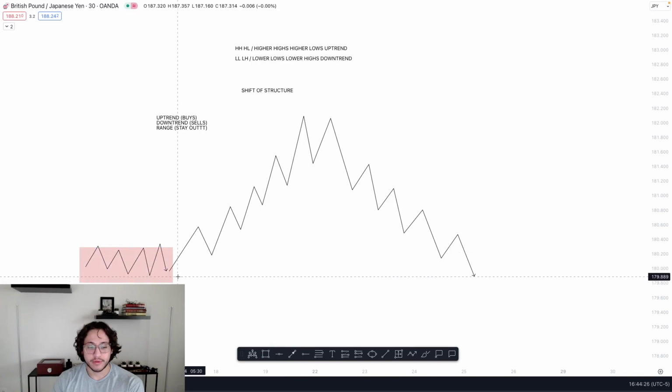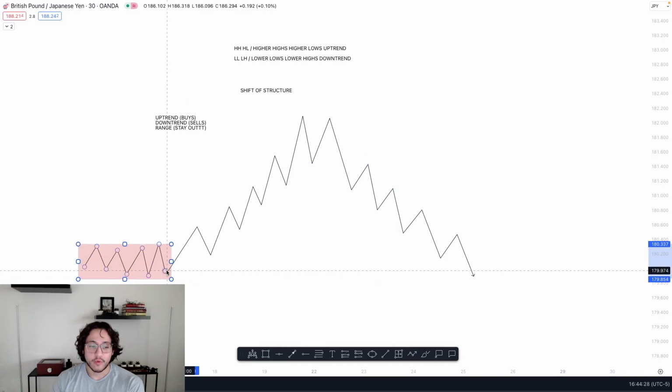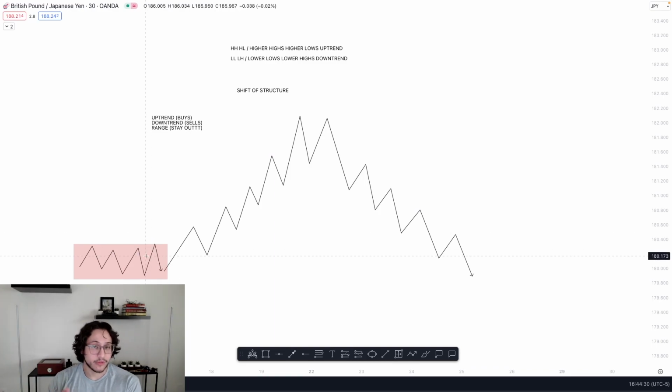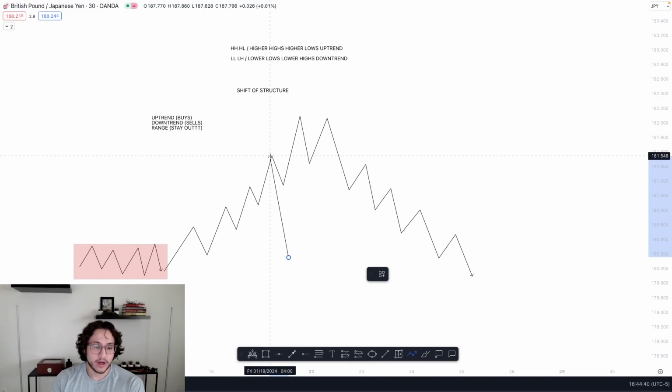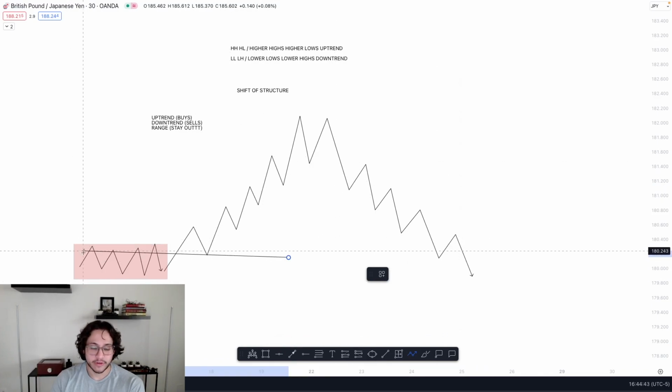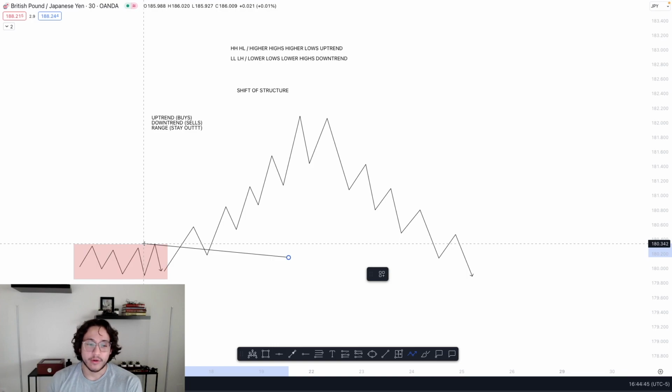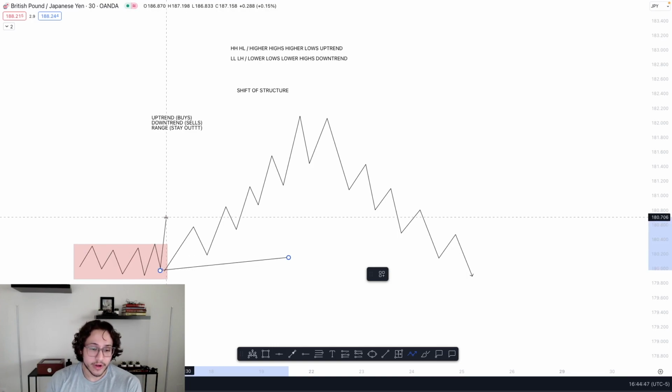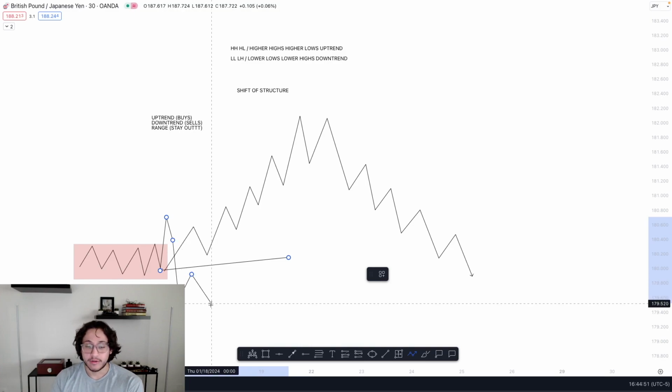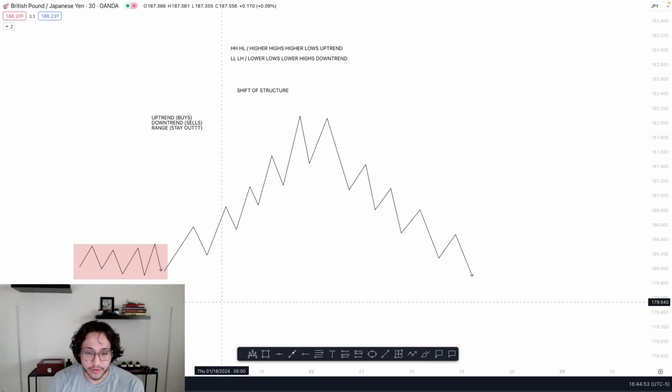This is where you guys obviously want to stay out, because you don't want to be entering trades when the market is not doing anything, right? Why would you want to create something out of nothing? The market is just in the middle. There's no break to the upside, as you guys will see over here, and no break to the downside. It just stays in the middle. This is where you want to stay out and simply wait for price to break above to possibly look for buys, or break under to possibly look for sells, right? So this is where you obviously just want to stay out.